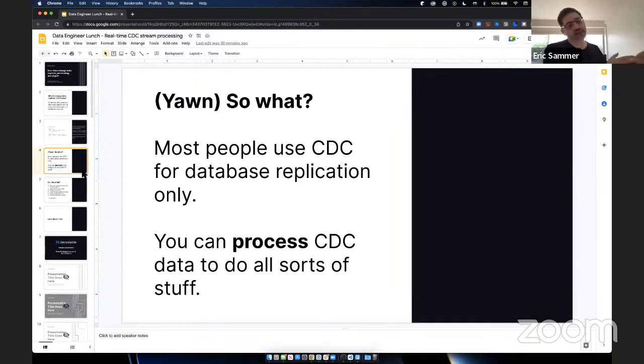It's just that I want all the operations in database A to make their way into database B. And certainly you can do those kinds of things. That has plenty of use cases, especially going from operational systems to analytical systems, like your online production databases such as Postgres and Oracle, and then for data lake or data warehousing, something like Snowflake or Databricks. It's totally common to use CDC data to get data from A to B. What I want to talk about today is some of the cool stuff you can do by processing CDC data, rather than using it strictly for replication purposes.